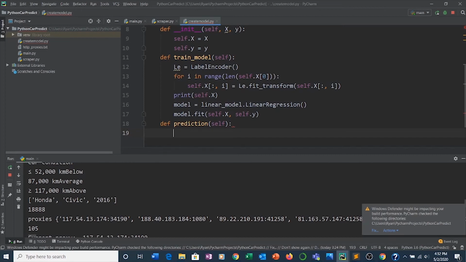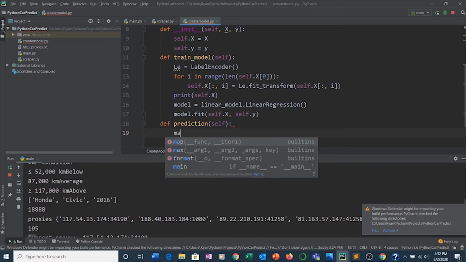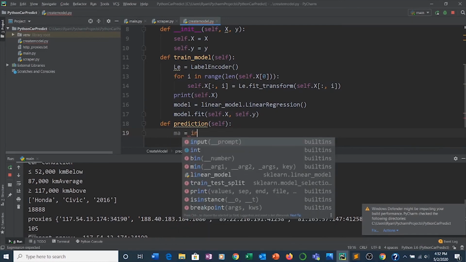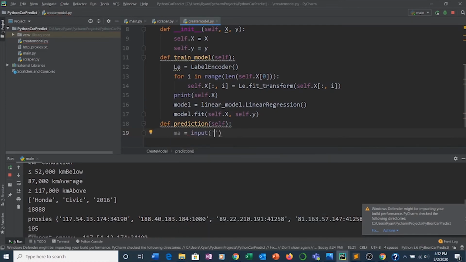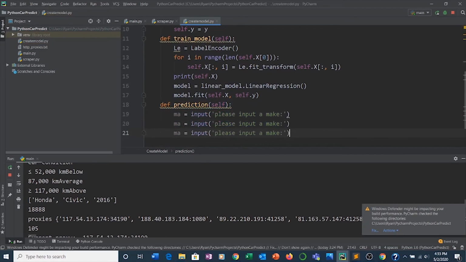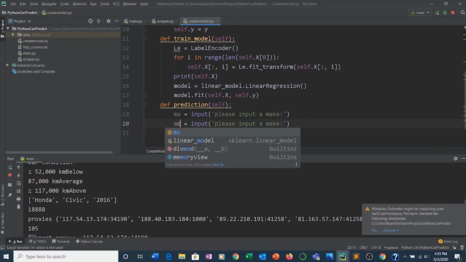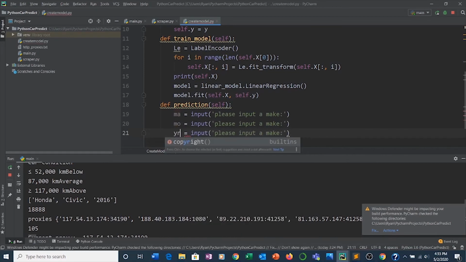All right, so predict, and here we're going to be asking the user to prompt make, model, and year. So we're going to be saying ma equals input, please input make. All right, and then we're going to be saying the same thing for the model and the year, so mo and yr: please input a model and please input a year.